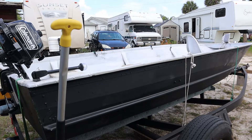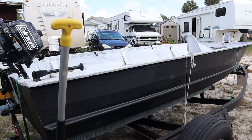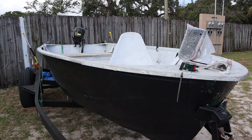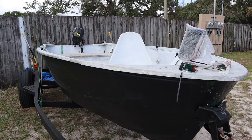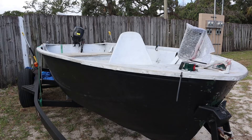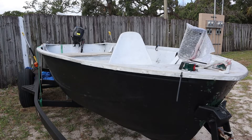A 15 and a half foot aluminum deep V-hull fishing boat — this sucker is solid. We're going to do a full walk around and I'm going to show you the goods and the bads, the uglies and the beauties. I just picked this up yesterday, had to drive south about 60 miles. Everything you see here came with it for one price: the boat, the trailer, an outboard motor, a fish finder, all that good stuff. But there are some things I need to get done before I put it in the water.